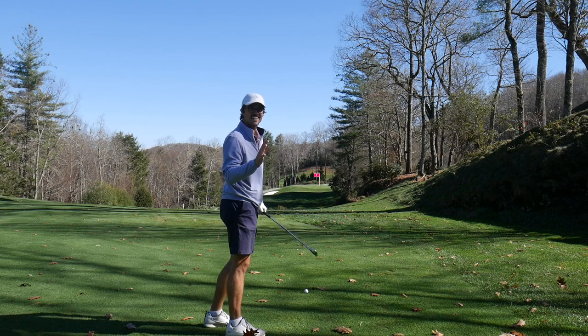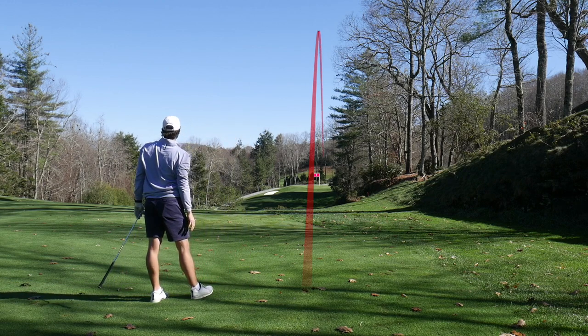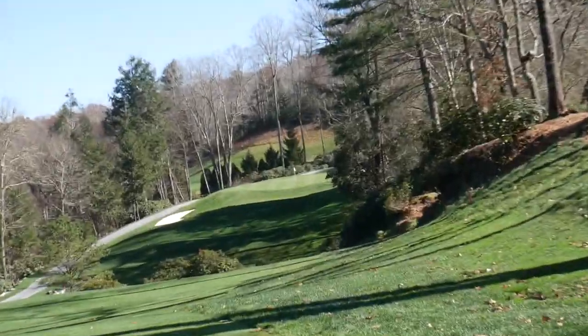So I've got 210. 10% of 210 is 21, so 210 minus 21 is 189. Five iron, six iron — going to audible to five iron, a high soft five iron. Shot was great. But look at this divot — that is what dreams are made of. All bent grass everywhere. The ball's right there in front of the green. The whole course is bent grass, which for someone like me from South Carolina, is a real treat. There's not many things better than hitting nice crispy divots from bent grass fairways. That was a really good five iron — just a slight fade, probably about 25 feet for birdie.